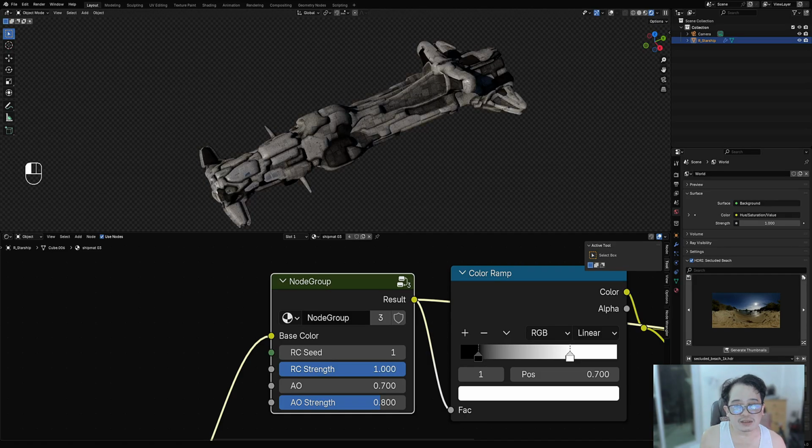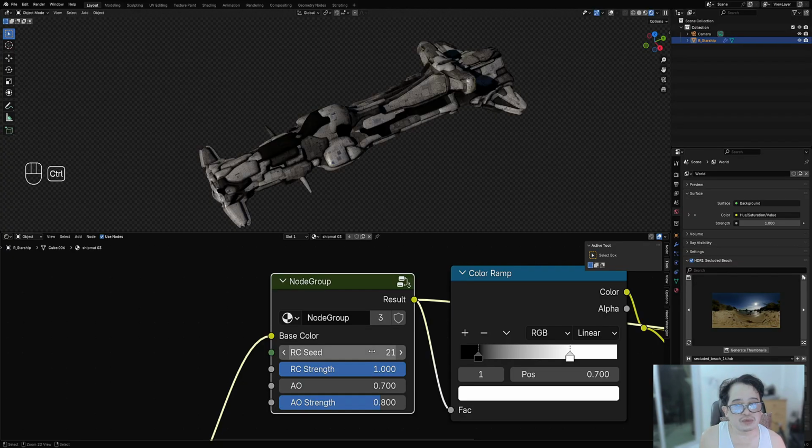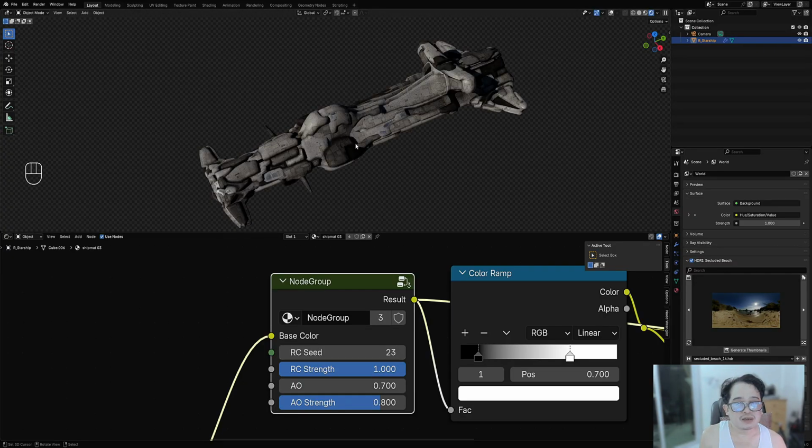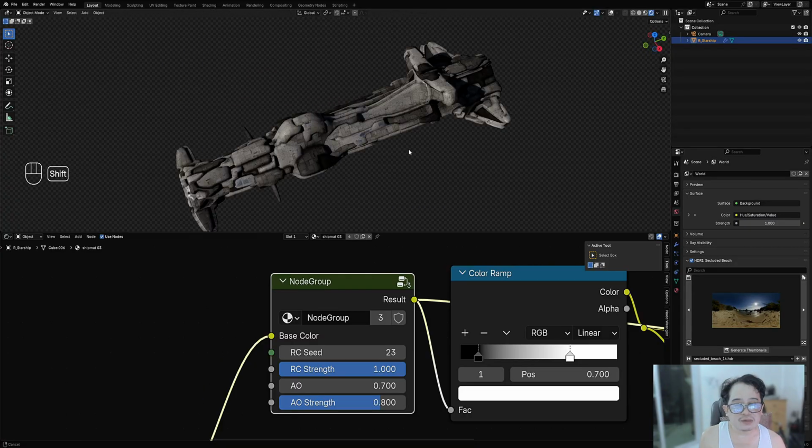So ours is strength, and you can play around with the random seed. This will just provide some variation of color or shade in the panel islands to make the diffuse color much more interesting instead of just being flat.